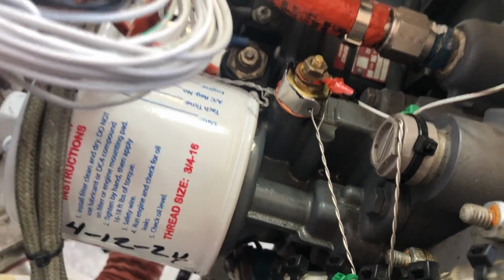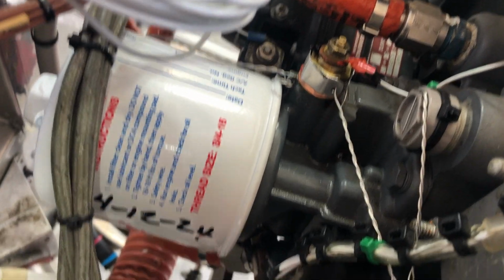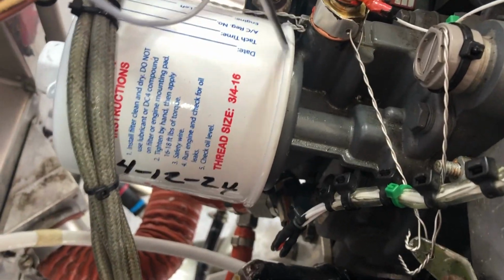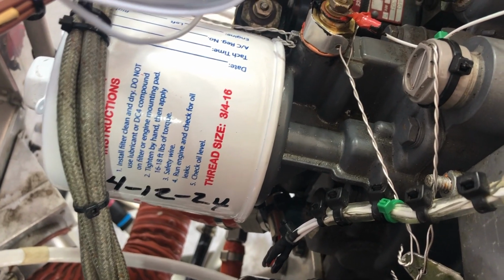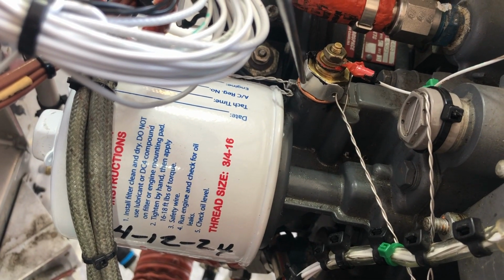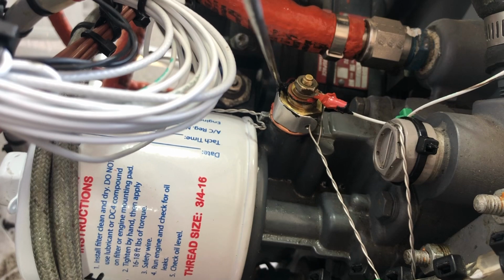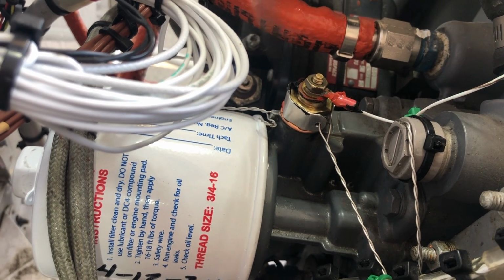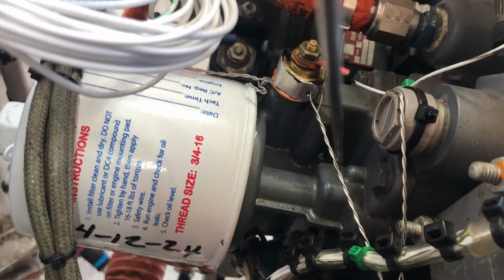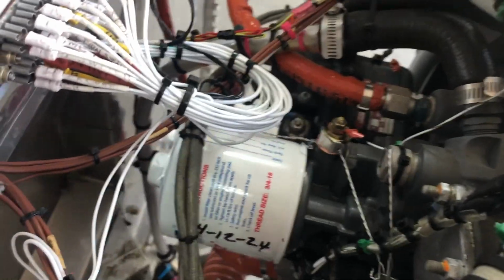Okay, I got everything cleaned up. I should say just right here cleaned up. I still got to take it and clean out all the oil underneath here and wash the bottom of the plane. But got this cleaned up. Couldn't find anything wrong with the oil temperature sensor. Put it back in. Put my little anti-rotation thing on there. Got a little dab of, can't see it probably, RTV back there to help keep it from sliding up. And this is not tight at all. It's just to keep it from turning. So let's get the rest of this mess cleaned up and we'll do an engine run.